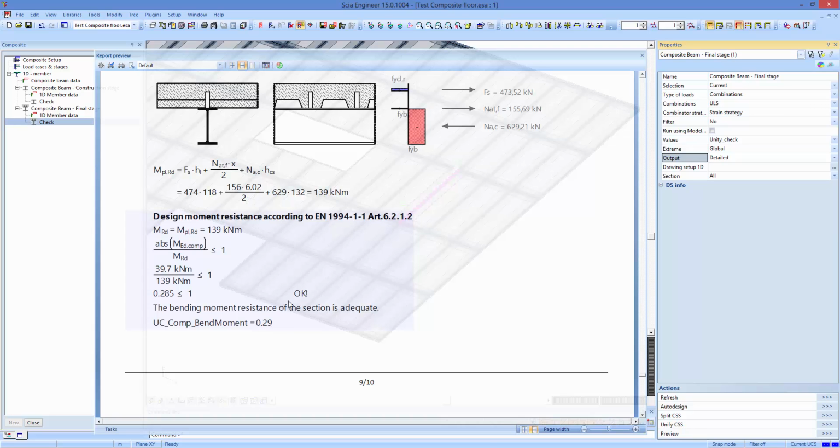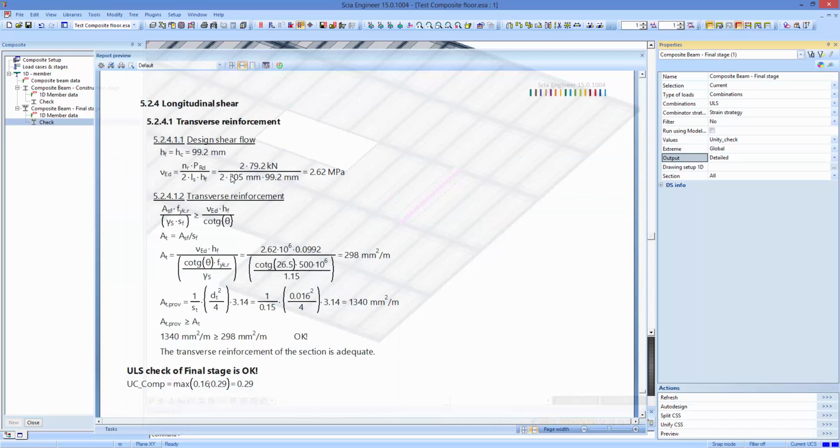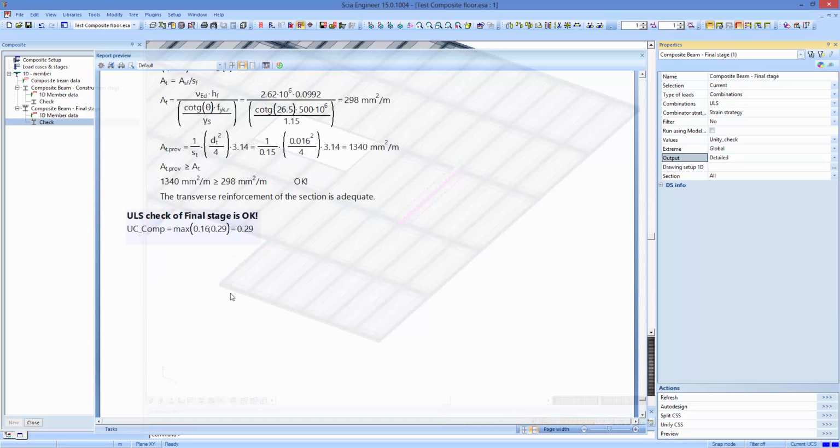So this one is okay, again okay. Longitudinal shear, so the transfer reinforcement has been checked, and also this transfer reinforcement is adequate, so also sufficient for the check of this beam. So here you have now the ULS or final state check is okay with a maximum check of 0.29.